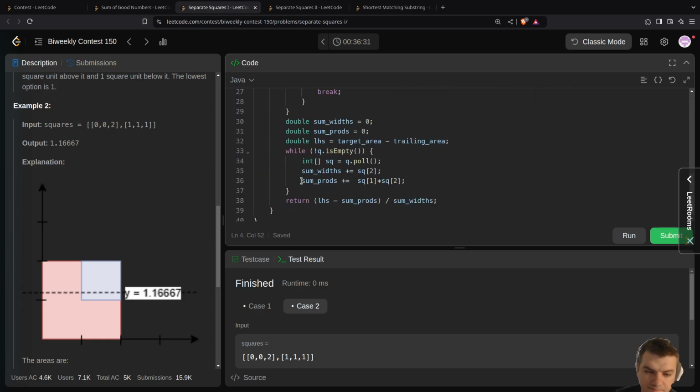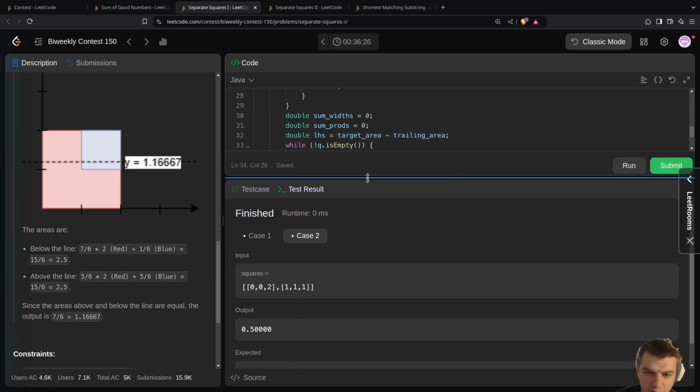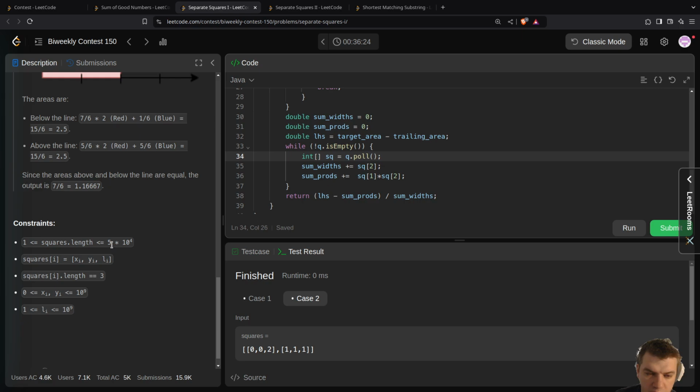So, what's the problem with this solution right now?